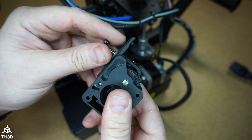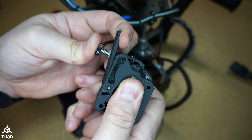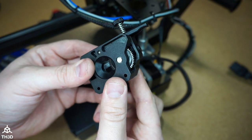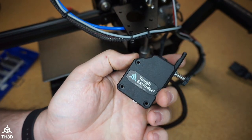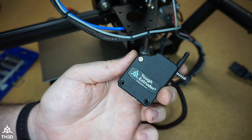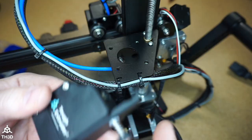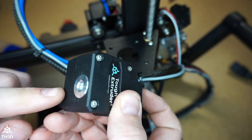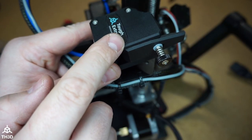If the two halves won't go together, you can pull this out a little bit or just take this off and put it back on again. But now this is ready to be put on the printer. Take the three long screws and put them through the body. And we want to make sure that the filament is entering this side and exiting this side. So it'll go on just like this on this printer.